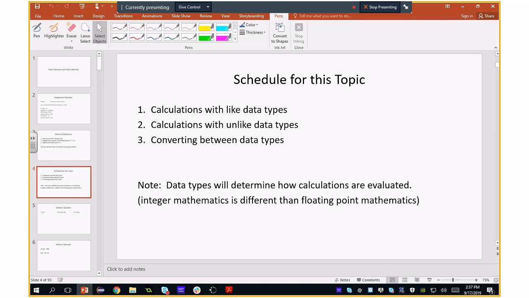Secondly, once we have this, we are going to have to deal with the unhappy world of unlike data types. This was a question that was brought up with our team lead. What happens when we add a string to an integer? What happens when we add an integer to a double? What's actually going on inside of my computer? And that's something that we need to understand. Last but not least, we're going to show you how to convert between different data types.